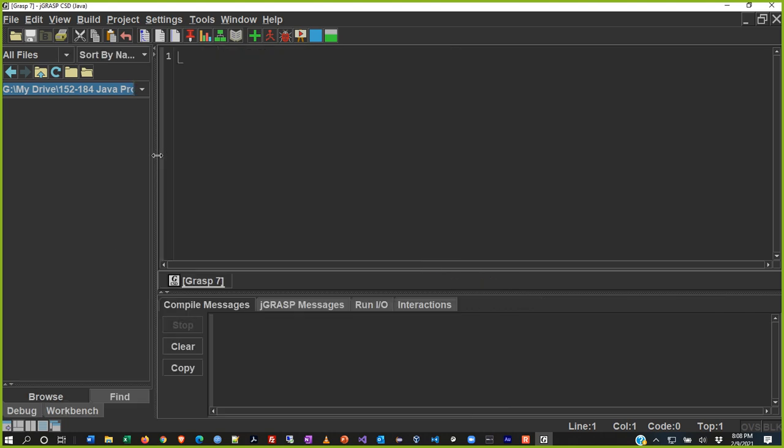So that is step one. A lot of people will do the file management externally and then open up that location, but I would implore you to find that location here before you proceed with your work.